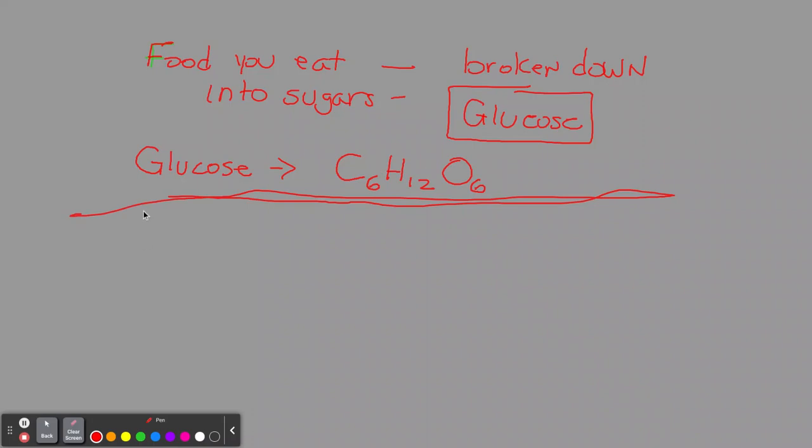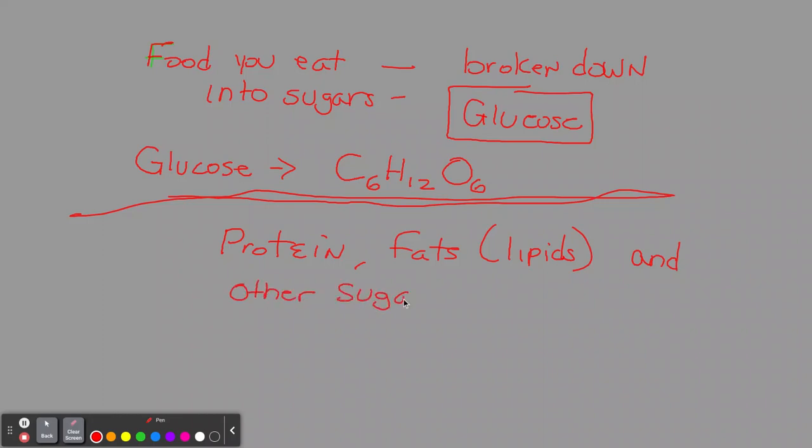And we know that carbohydrates have glucose in them. Fruits have fructose, and that fructose needs to be converted to glucose in the liver. So anything else you eat, any protein or your fats, remember we said lipids, and other carbs, other sugars like fructose and lactose, need to be converted. Because again, your body prefers glucose. It needs to be converted to glucose in the liver.